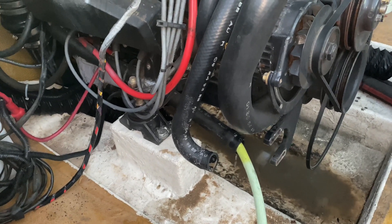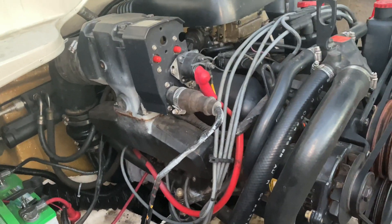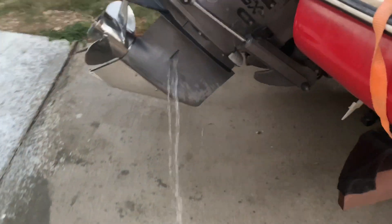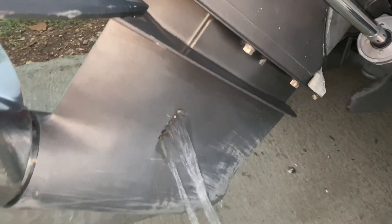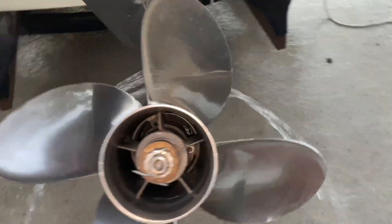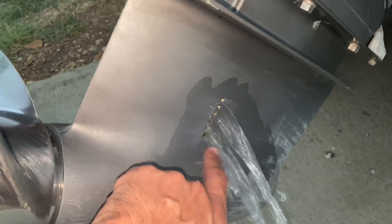I've got the water hose going full blast. What this is going to do is let it run for a while and see if we can get any sand to come out. I'm going to let it run for quite some time so anything that's stuck in there will have a chance to be pushed out. It looks like this bottom hole right here is starting to clear up a little bit, and that one actually still has a little rock in it, so I'll go ahead and get a pick.